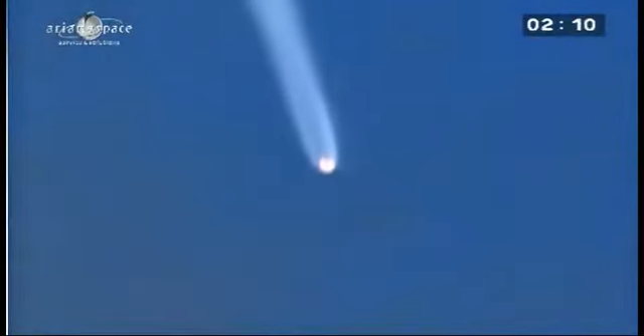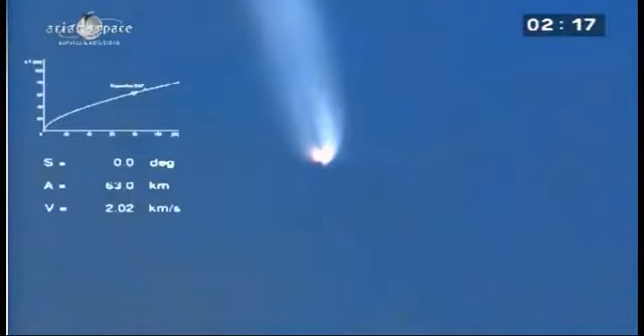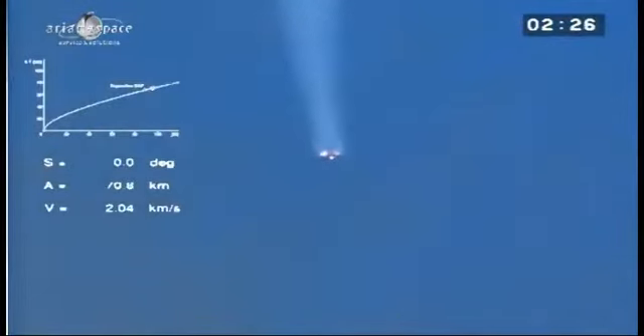You can follow Ariane as she heads east across the Atlantic. Right now in the first flight phase, the Vulcan engine and the two boosters are burning. The boosters will each burn their 240 tons of propellant in just under two and a half minutes. The decision to build the French Guiana base was made in 1964 when France wanted a new base, in part for its opening on the water to allow for launches over uninhabited areas.